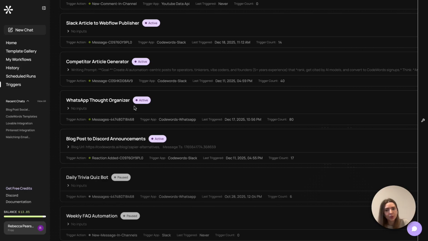And I also have another one that I use every day where I usually see really cool examples of ads on things like Instagram when I'm on my phone. Although there's no way of saving those ads on Instagram, I simply copy the link, send it into my WhatsApp conversation with CodeWords. I mention that it's an ad, and they all get sent into my Notion database.